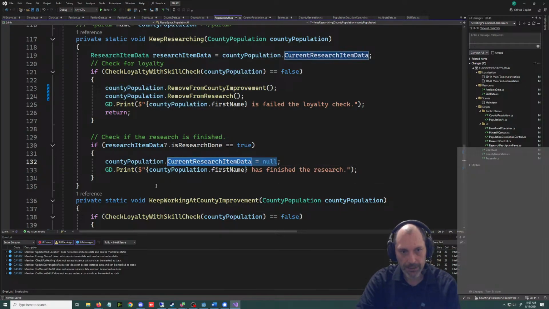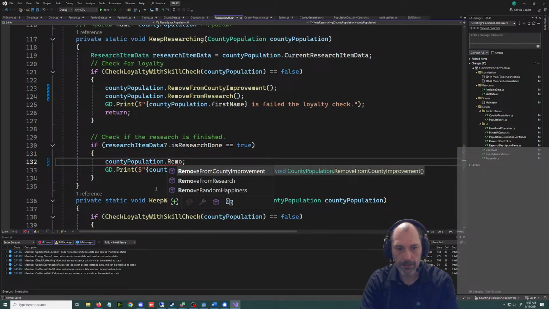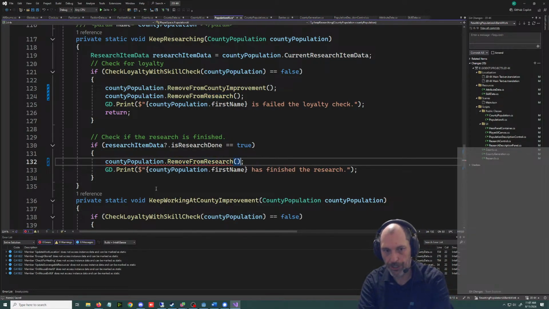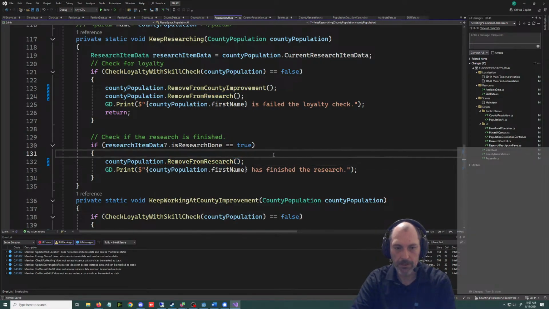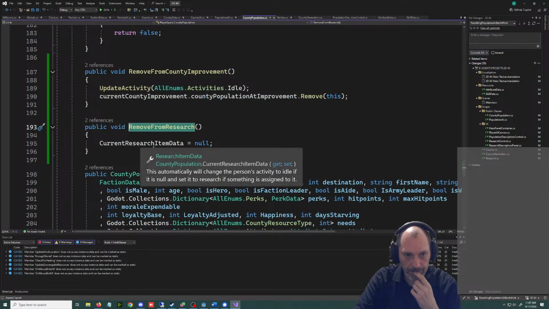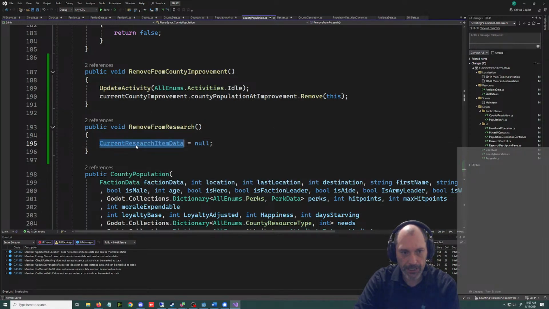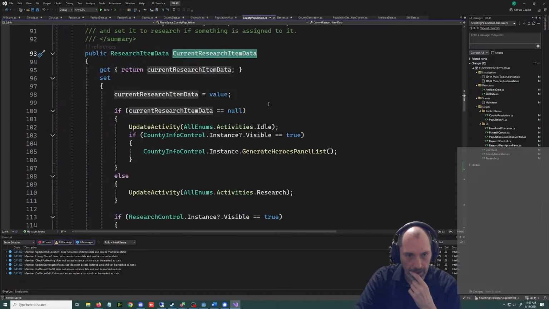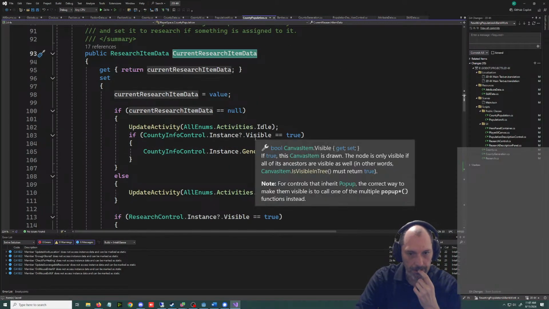We can put this here, but they're actually still working at the building, which is where we would want. We haven't taken them out of the building, but this getter setter that's here is going to set them to idle, and we don't want it to.